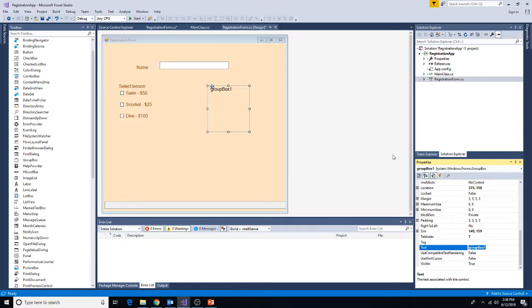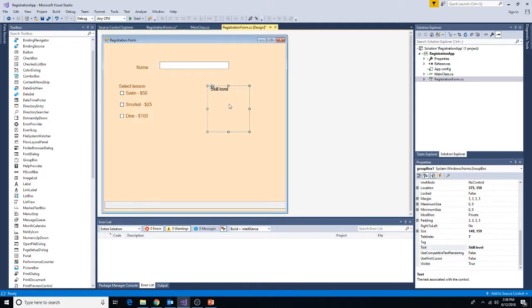I have the text property that allows me to set a heading. Now, this list is going to be different because it's not going to be activities. This is going to be our skill level selection. So we want this text to say something nice like skill level, and then we don't have to add a separate label for this group box because it has its own kind of heading.